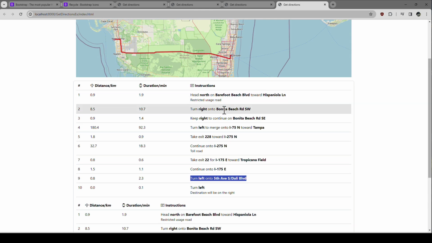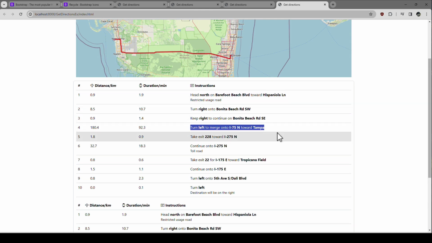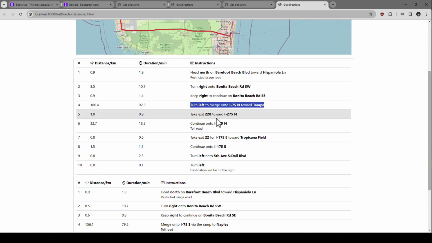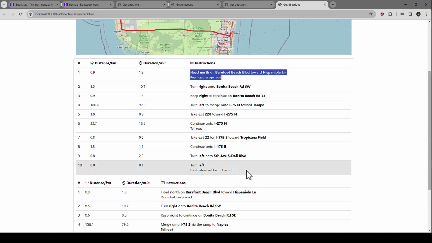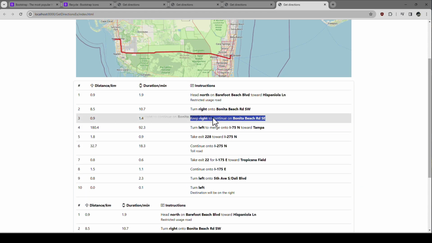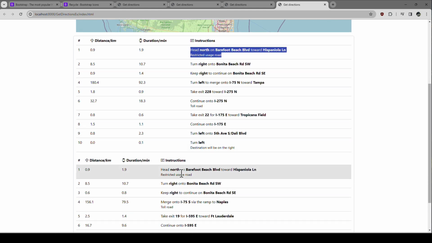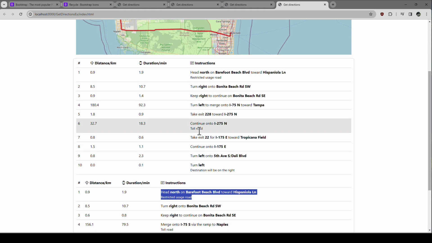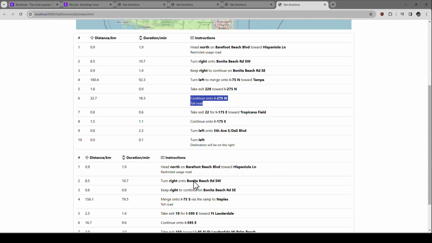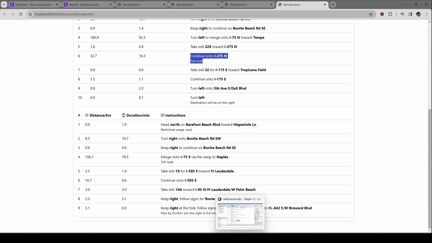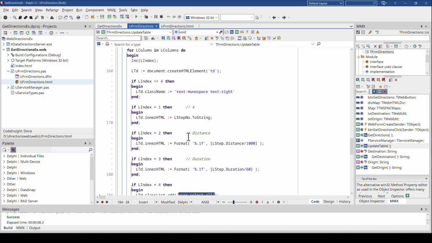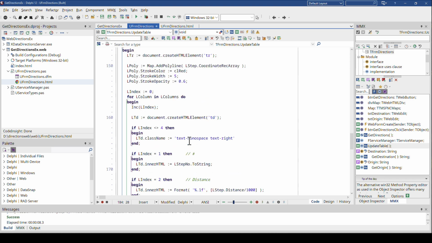It's a nice new feature of Bootstrap. If you click on it, it's completely selected. The whole text, it also spans multiple lines right here. It's perfect. And also notice that the HTML from Google is being transferred over into the table because Google provides the bold tag and the smaller font here, that it's a toll road and all these things. So that is really fun to use in a web application. In a VCL application, you most likely would have to filter out the HTML tags if you don't have a TMS component, for example, which is able to interpret these HTML tags.